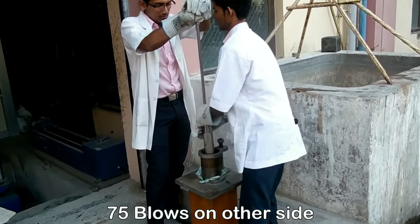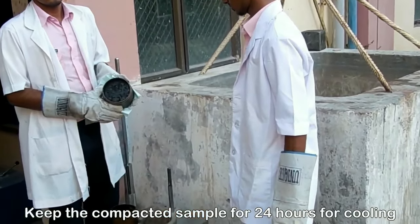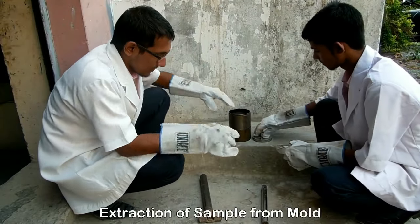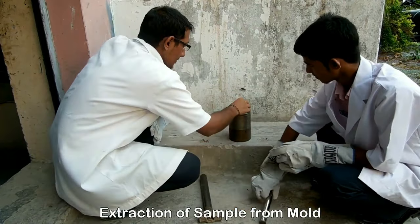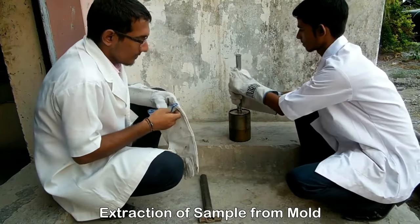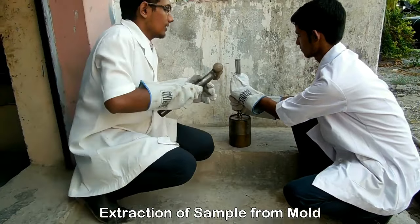For cooling, the mold should be kept at room temperature for 24 hours. The bearing ball should always be kept between the extracting tool. Then extract the mold using the extractor and collar, hitting it with the hammer.